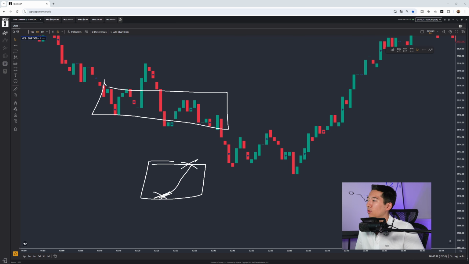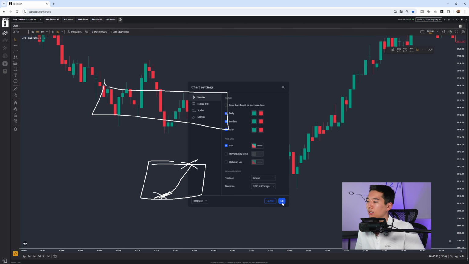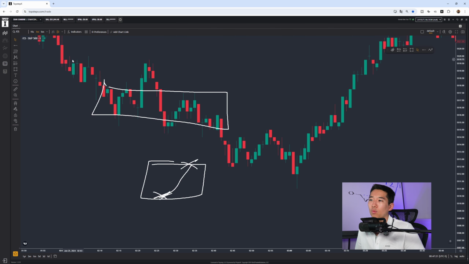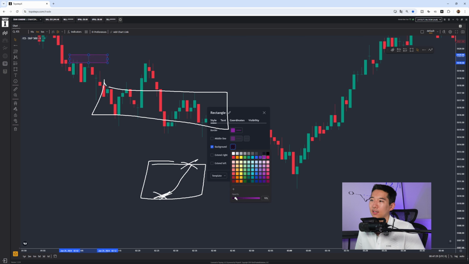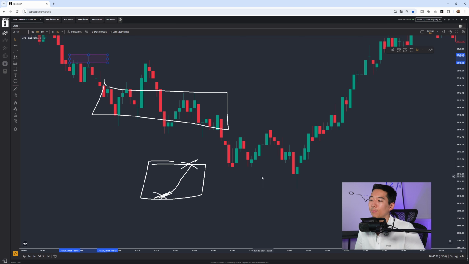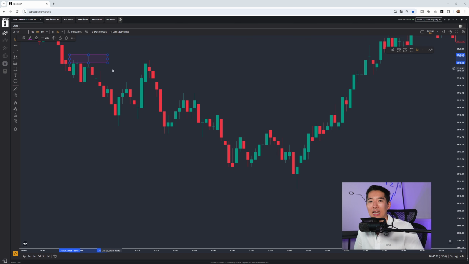Where you find the wicks, check this out. If we turn on the wicks, you see that where the wicks are, we have areas where you see fewer candlestick bodies. So how is that? The reason is that where the market has wicks, the market has less time and, for the majority of the time, also produced less volume.